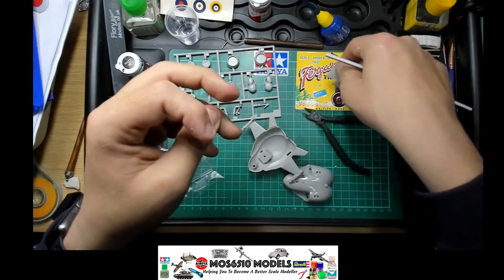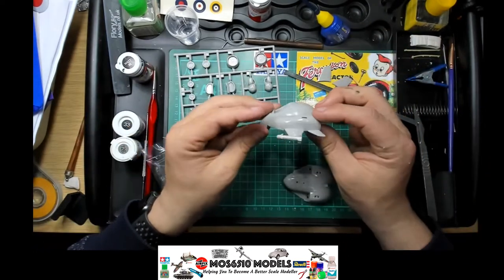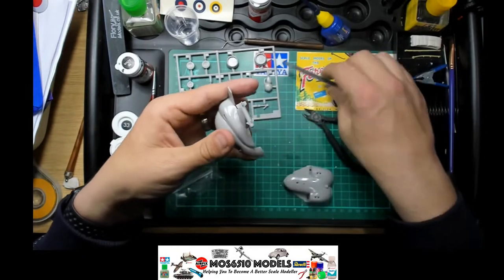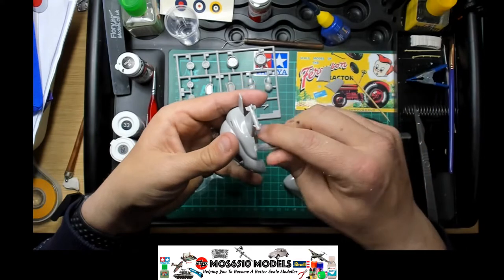There you go. So one, two, three, four. Let's have a look around here and just see if we've got any little... There's a little bit of a nook there. Just give that a bit of a rub down.